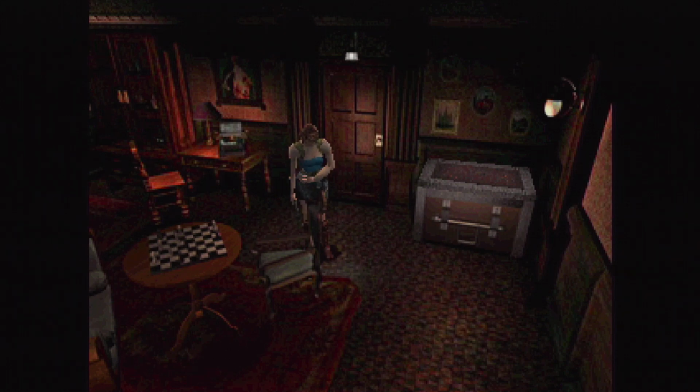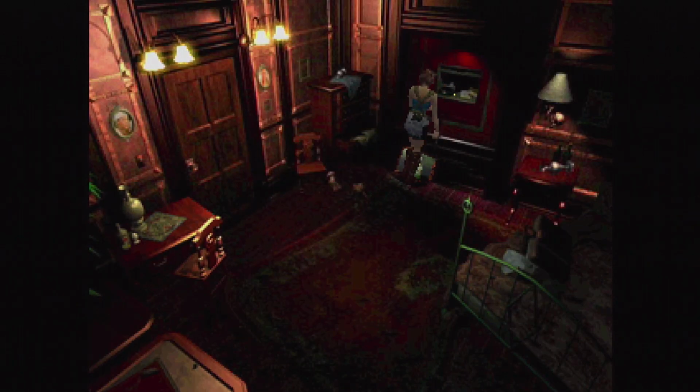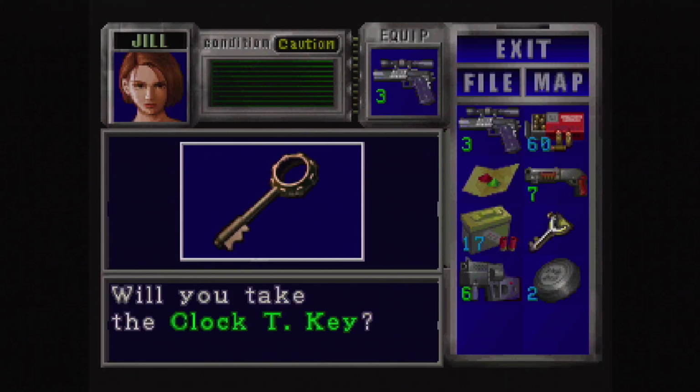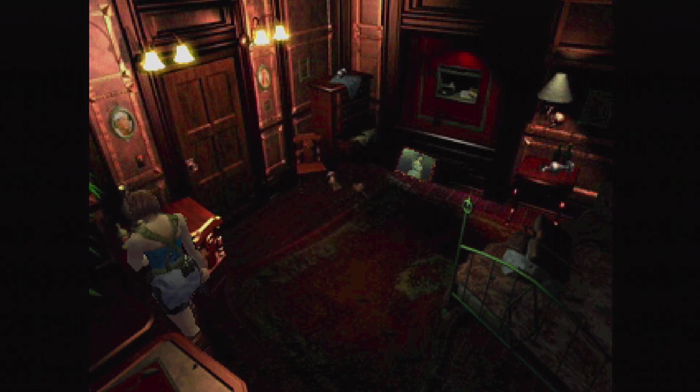Alrighty then, we are back in the world of survival horror, and I totally didn't put my ink ribbons away. God damn it. That's okay, we're just coming in here to get the key. Other than that, I think that's the only thing we need in here. I don't think there was anything else.